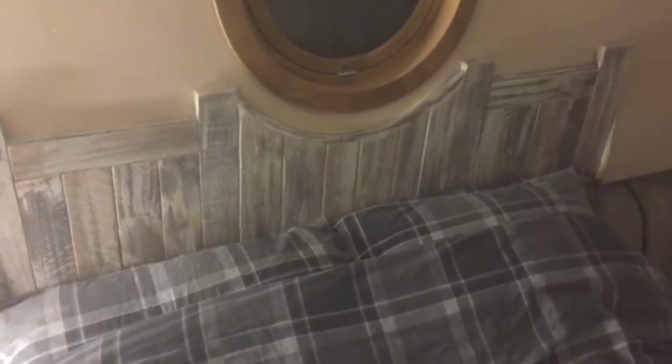Anyway, I've got my bed back together so I can actually get to sleep tonight. Yeah, basically got the headboard done, which there it is. And as I say, it don't seem a lot. I've just gained this little bit corner here, but I know that when I'm sleeping tonight, when I lift my head up, it won't bash on that sharp corner that was there before.